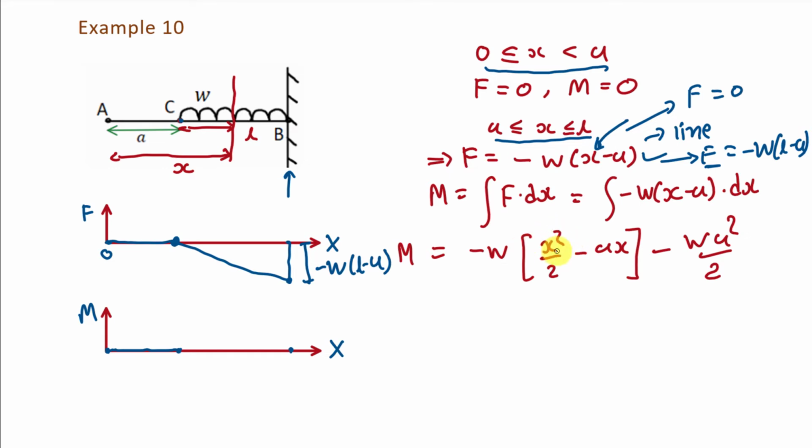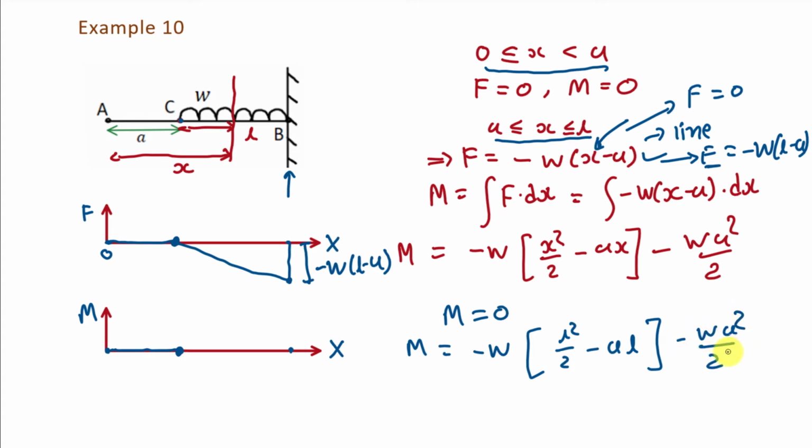First of all, we will find two endpoints of the parabola. For that, we will put x is equal to a. So here, if we put x is equal to a, then we will get bending moment m is equal to 0. That you can do it by yourself. So we will get here this point. And now we are going to put x is equal to L in this equation. So bending moment m will be equal to minus w into bracket L square by 2 minus a into L bracket over minus w a square by 2.